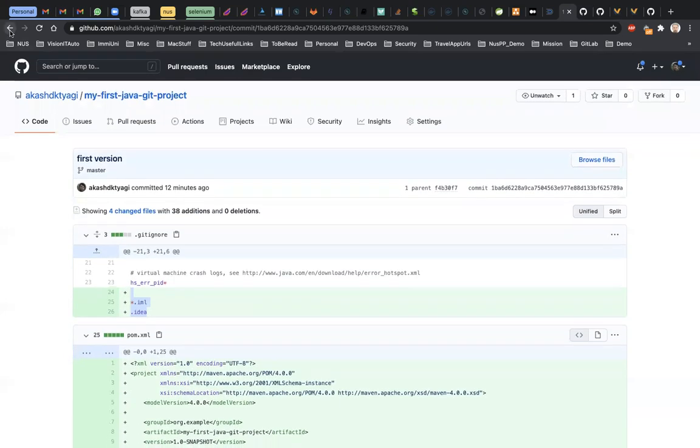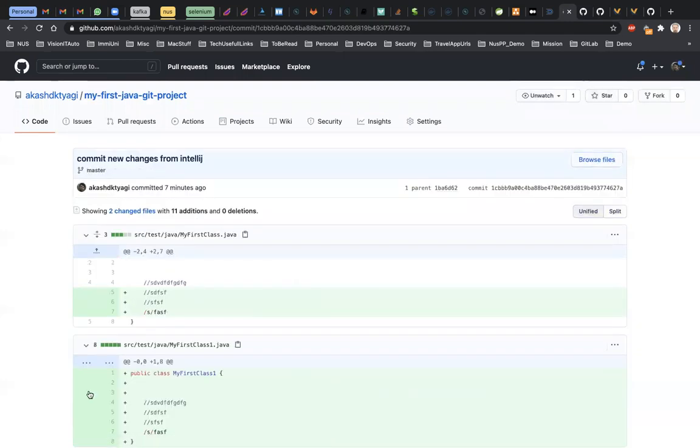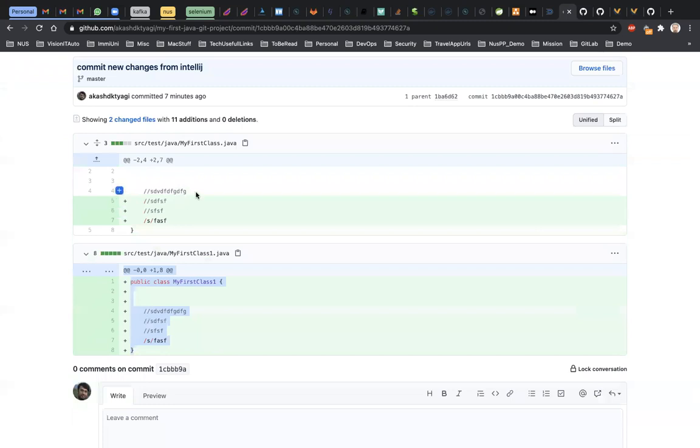Now let me go back to the third one. Here is a more interesting thing. Here it's telling me you've added 1 file, everything is plus. Here it is telling me something was already there, because in line number 4 no plus symbol is coming. So this file was already there.